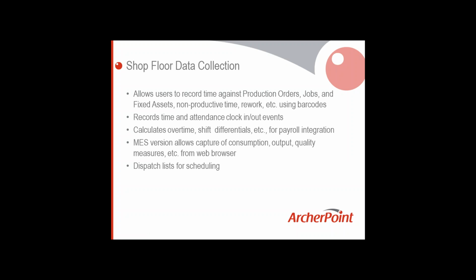All right. When we're talking about shop floor data collection, typically we use this term when we're talking about production facilities, right? So not necessarily warehouse, but more production. However, it can be used in warehouse. And the idea behind this is we really have two distinct types of information we want to capture in an environment. One is material-oriented, typically picking, shipping, receiving, things like that, QC, that type of stuff. And the other is more labor-oriented. Normally people in the warehouse don't want to track labor, though we can. But in a production environment, we want to track how long people spent on a production order or doing asset maintenance, or how long they spent on a job, or non-productive time, or how much time they spent on rework within the facility. And we want that to be, again, efficient and accurate.